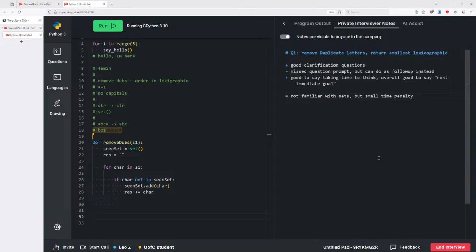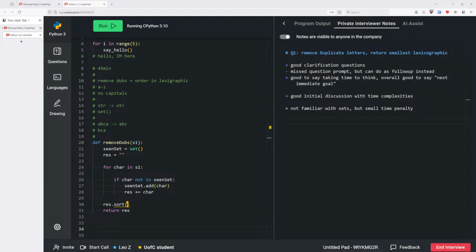One thing I should ask right here is I noticed that there could also be an empty string. Is this a possibility? Oh yeah, it could be an empty string. Okay. All right, so this would still work because this won't run, and then at the very end we're going to return result.sorted, I believe.